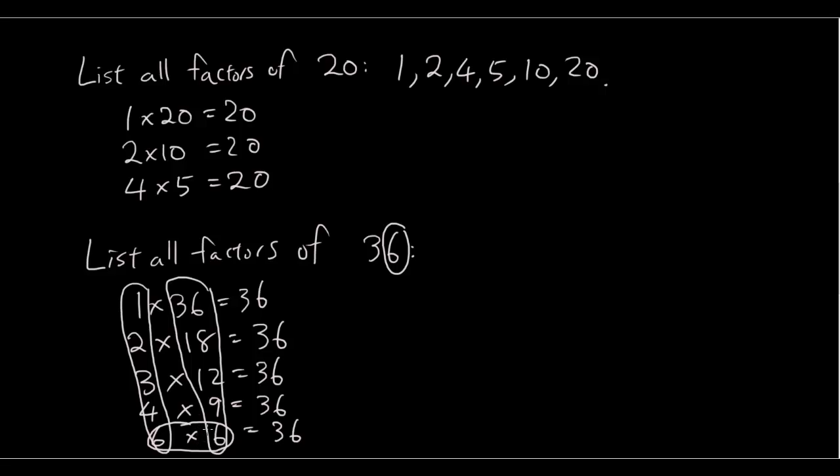So you probably can't think of any other numbers that go into 36. So therefore the factors are 1, 2, 3, 4, 6, 9, 12, 18, 36.